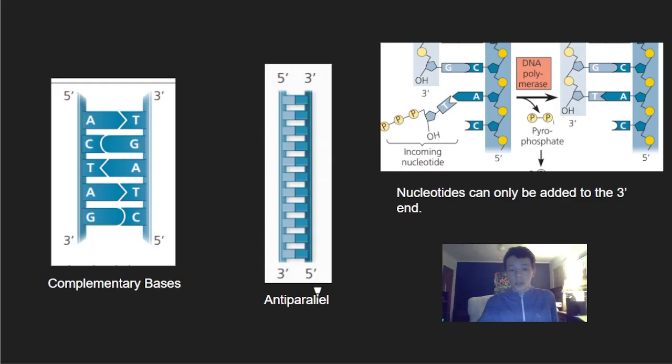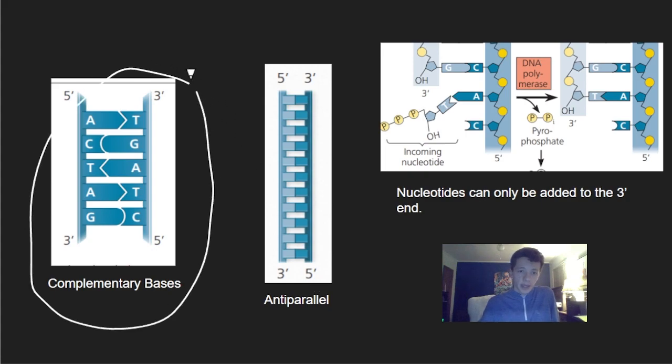All right, so I'm going to talk about a few of those rules I mentioned in the last slide. The first one is that DNA has complementary bases, the little nitrogenous bases over here. This is a basic element of DNA structure. It's just that adenine always matches with thymine, cytosine with guanine, and vice versa. And it's really important to remember that when we replicate these strands, they have to line up pretty much perfectly.